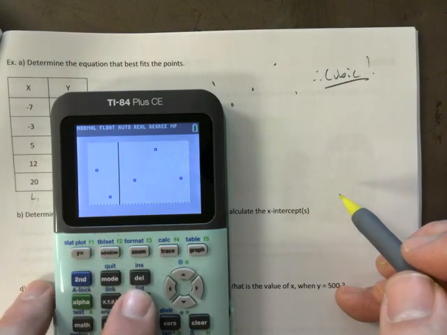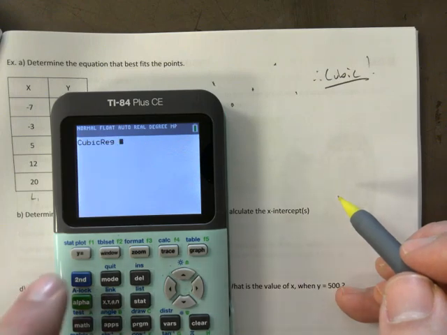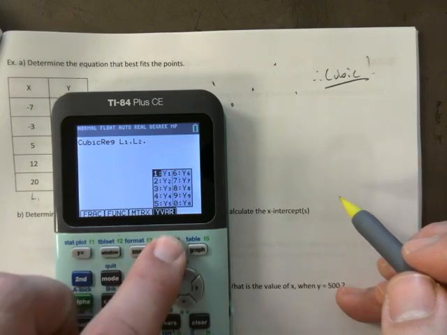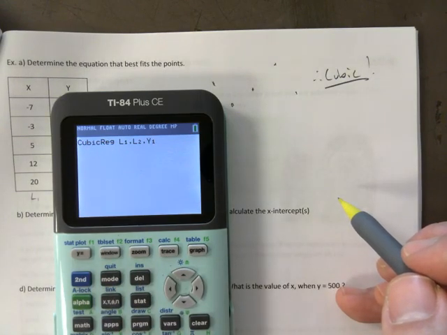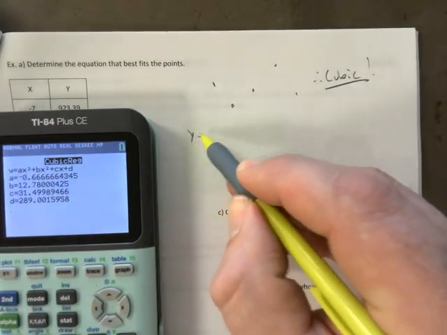So I'm going to go stat, calculate, cubic regression, second 1, comma, second 2, comma, alpha trace, I put it into y1. There it is. It's a cubic. So you just need to rewrite this.